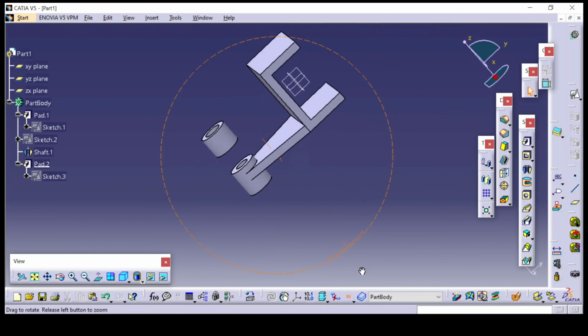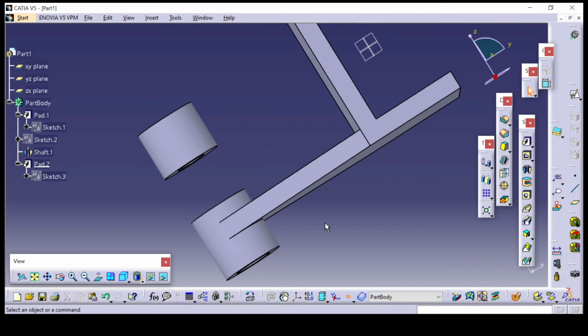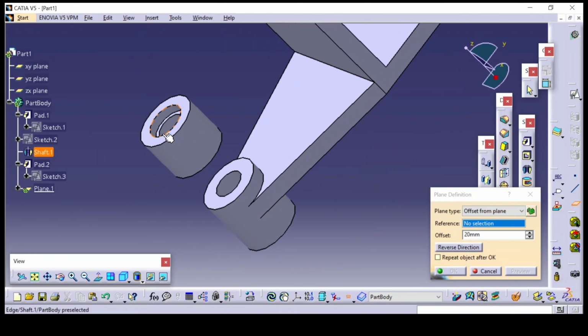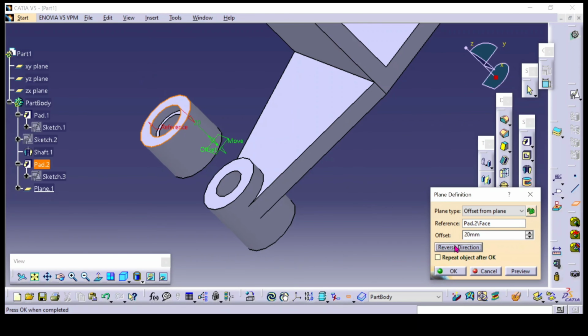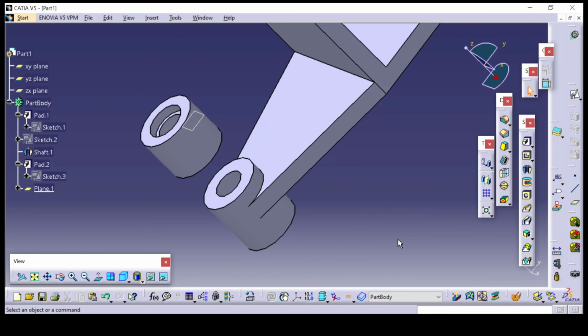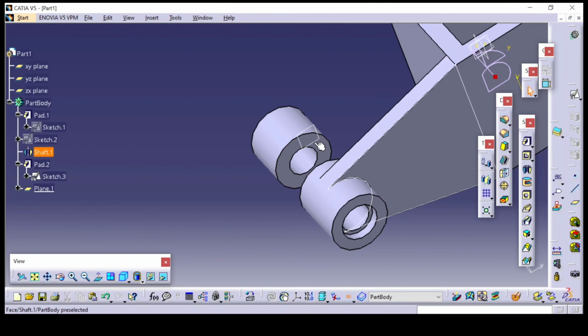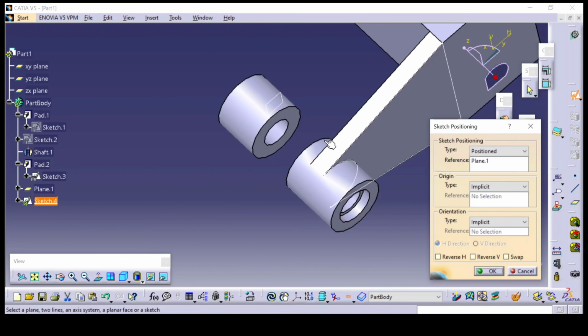So now we need the same thing here, at the middle of this circular face. For that, I don't create a new sketch. I will create a plane with reference to the surface, which is exactly at the middle. The whole thing is 16. Middle means 8. Reverse 8. So now I will select this sketch and paste this sketch on this, and extrude this one. Or else I will select this plane and project this sketch. I will select this plane.